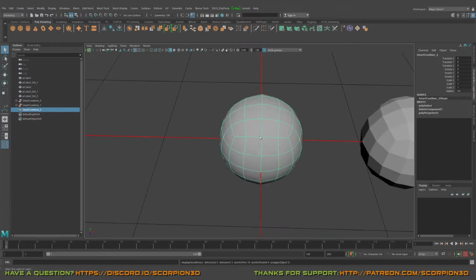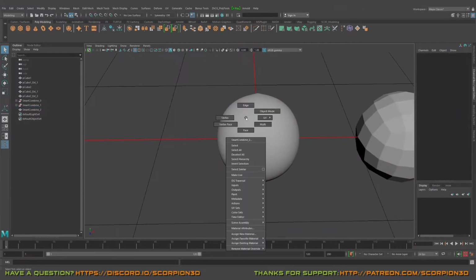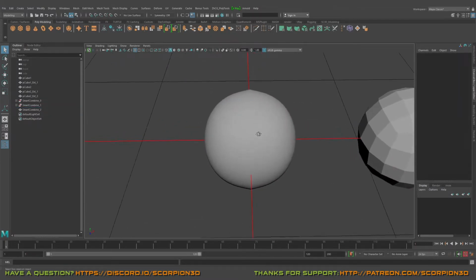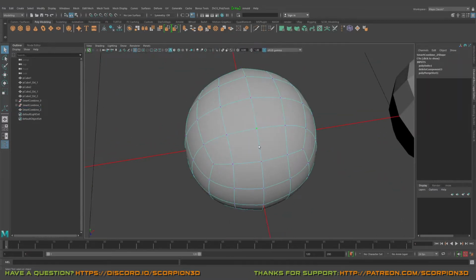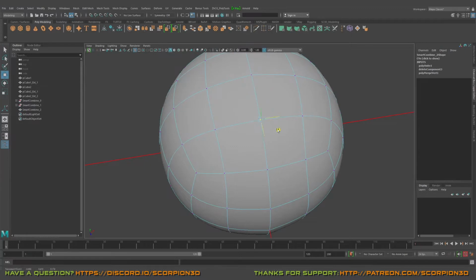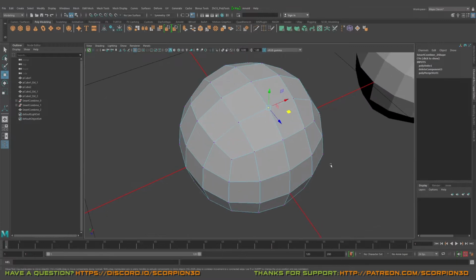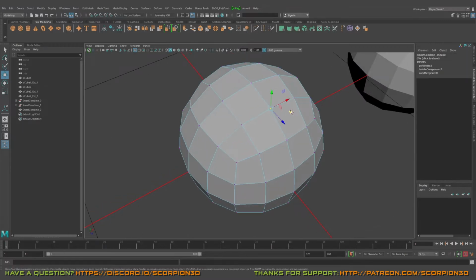For example, if I try it and get some kind of errors, it can look like that. The first indication: you can select this point and try to drag it. You see that these vertex points are not connected.